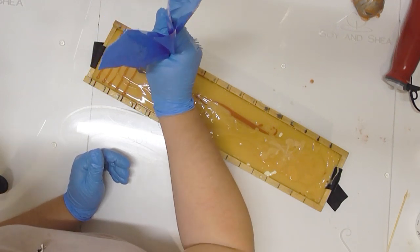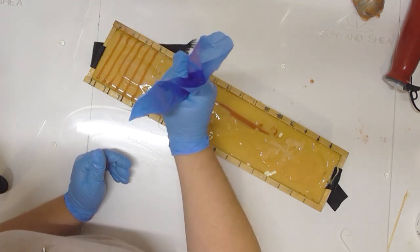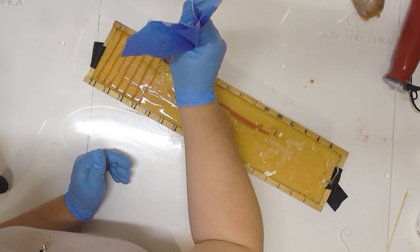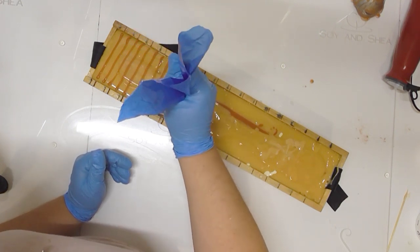I'm pretty sure, well, looks like I'm going to be able to do it. I've seen other versions of this being done, but I thought this might be something a little bit fun and a little bit different for the top of this soap.